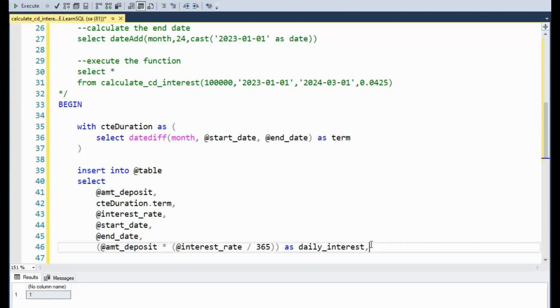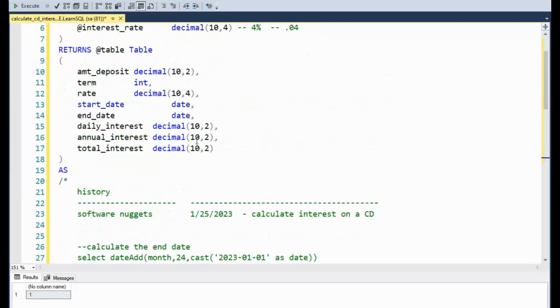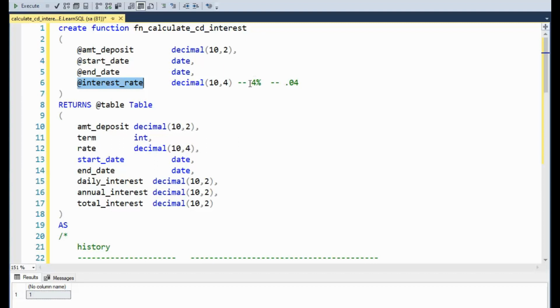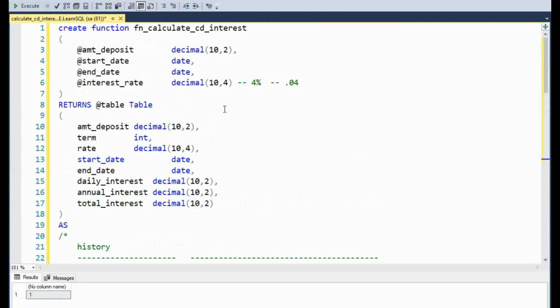Now the second amount that we want is the annual interest. So we're gonna say the amount deposit, and we're gonna times that by the interest rate. Now watch this right here, divided by 12 and then times by 12 as the annual interest. Now, why do we do that? Well, we take your annual interest and pretty much this is the annual interest. So 4% is what we make at the year. So what we're doing is we're just taking that, dividing it by 12, the number of periods in a year, and then times it by 12. It kind of goes back to this number, whatever they sent in.